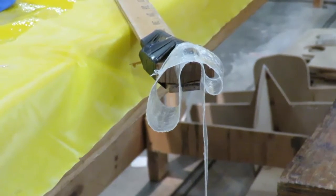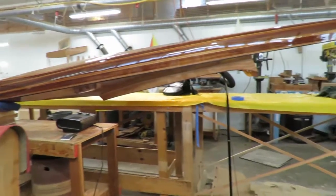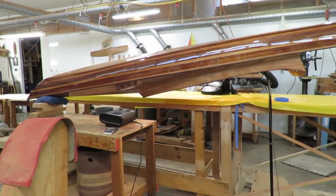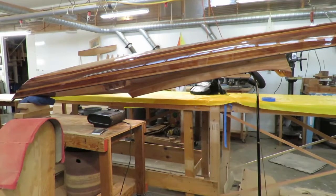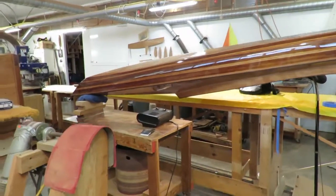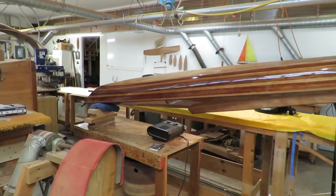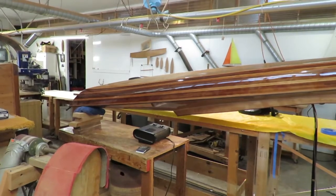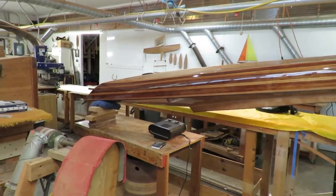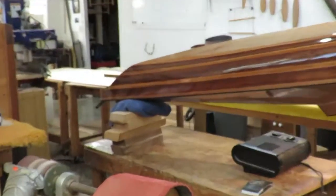Okay, now we're moving inside the boat. Just a quick view of how we have the boat positioned. We again have one end hanging up high. This could be done outside, on bushes, or off the edge of a porch, or in your workshop hanging to the ceiling. Lots of different ways to do it. We have the front end supported there on blocks with a towel underneath the bow, and we've got it so the boat is no longer tipped one side to the other. It's square upside down, and we have it so the front 2 feet at the bow of the boat is about horizontal. That's where we'll be working, right in here.